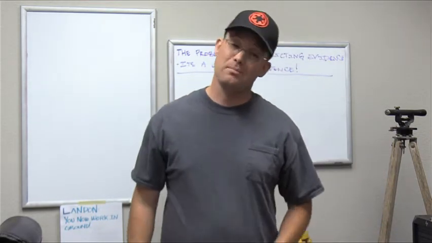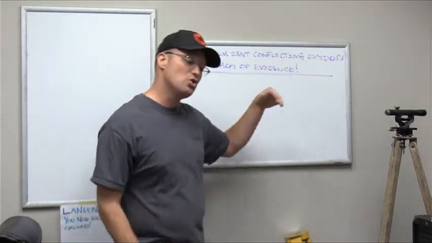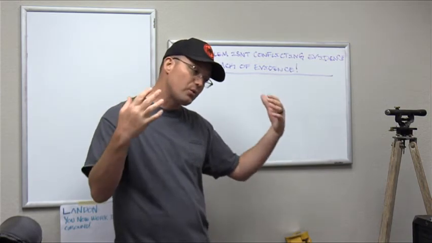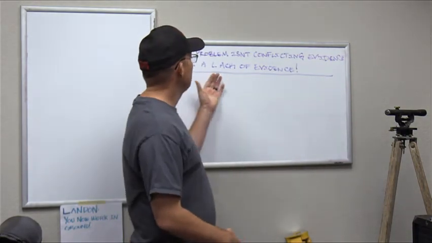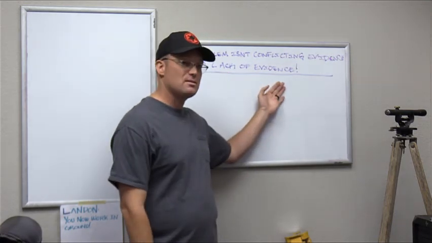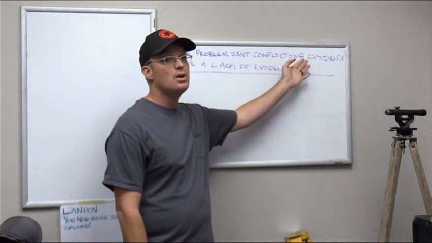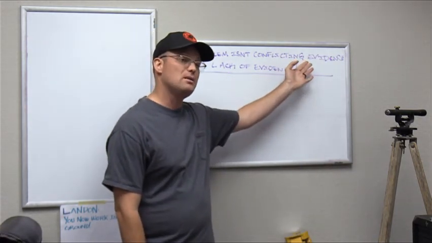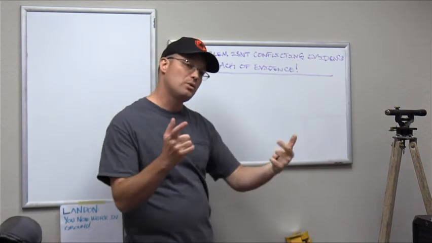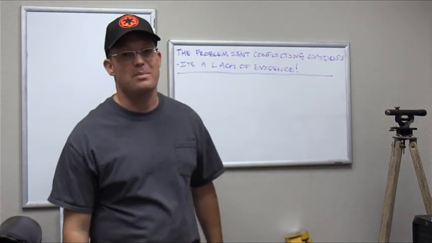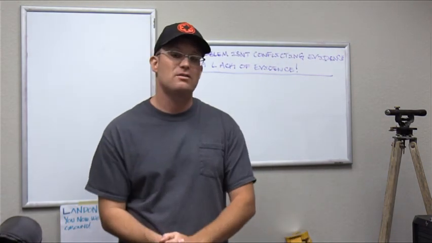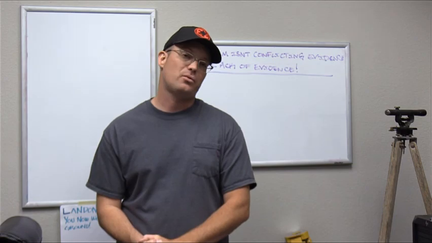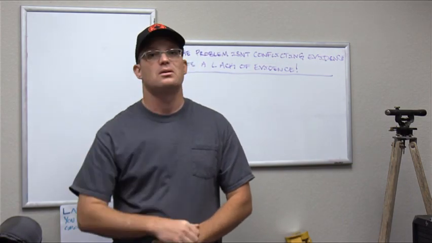So there you go. Sometimes the problem isn't conflicting evidence. Know those rules. Know the rules for conflicting evidence that we're talking around and understand them, but also know how to deal with a lack of evidence and understand that these rules are not always black and white and there's some nuance involved there. Read some case law. Teach yourself about that. Teach yourself about the intent of parties. We'll do some more videos about how you deal with lack of evidence. Maybe I'll use some examples from my own practice. Thank you.